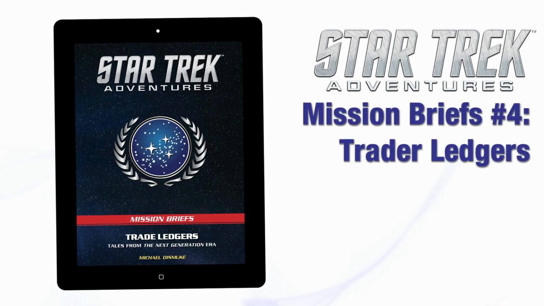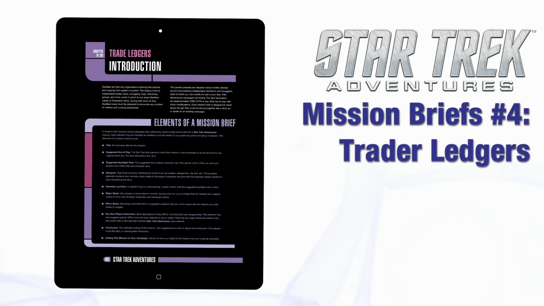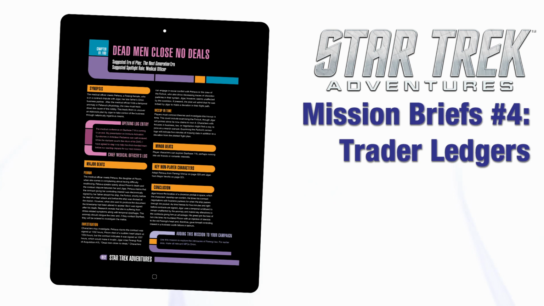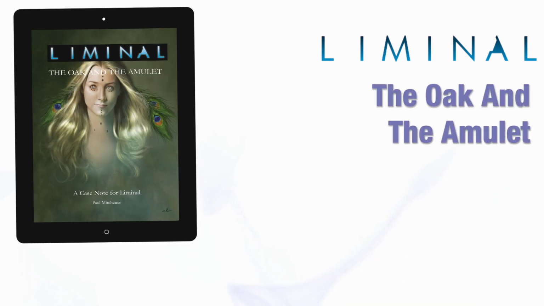Elsewhere in space we have Star Trek Adventures Briefs 4. This one's called Trade Ledgers and is a PDF selection of 10 mission briefs to inspire your stories. These are all based around merchants and smugglers, so if Harry Mudd is your ideal role model, this is probably for you.